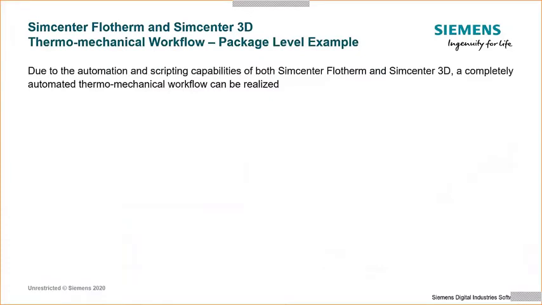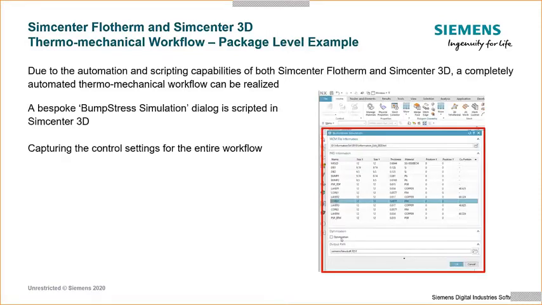To show how these tools work together for this thermomechanical workflow, a slightly different package level example is selected. Now, the key for this demonstration is due to the automation and scripting capabilities of both Simcenter Flowtherm and Simcenter 3D and HEEDS actually, a completely automated one-touch thermomechanical workflow can be realized. So within Simcenter 3D, this example shows a bespoke bump stress simulation dialog that has been scripted. This dialog captures the control settings for the entire one-button activated workflow.